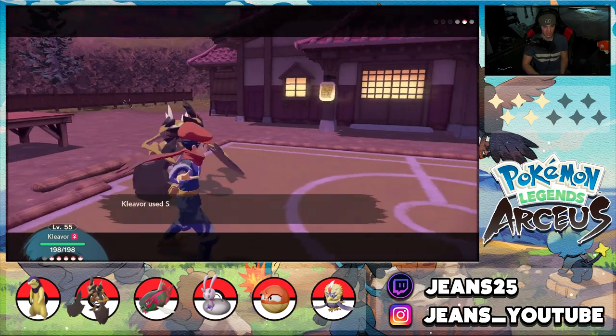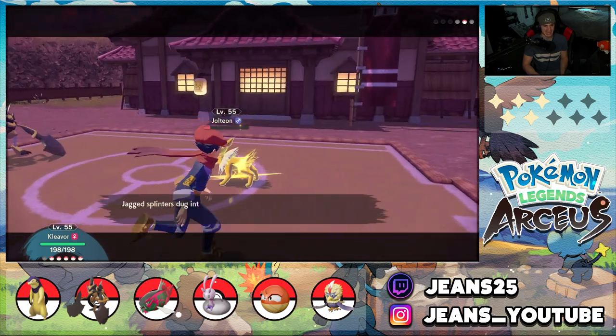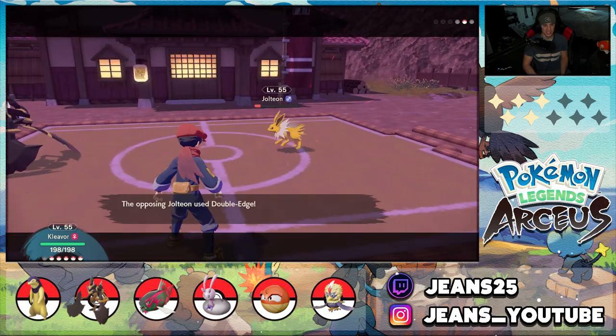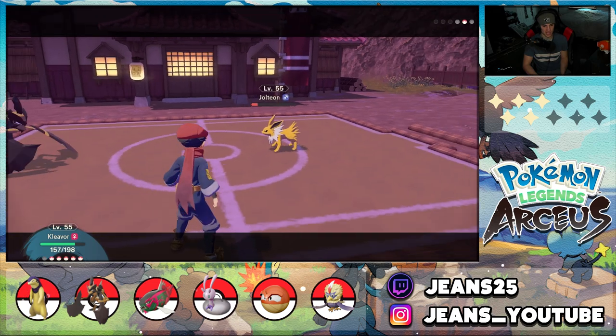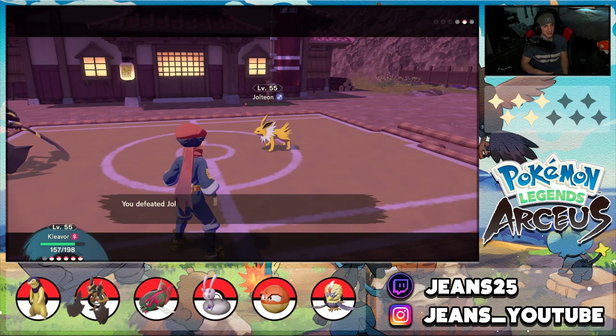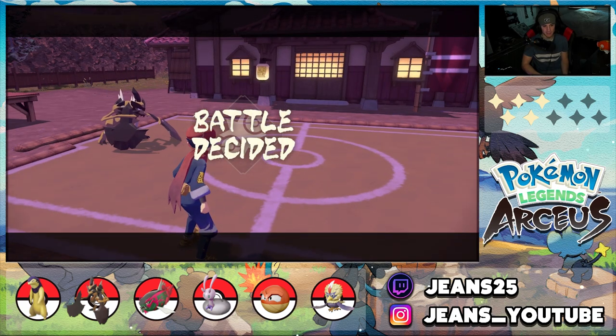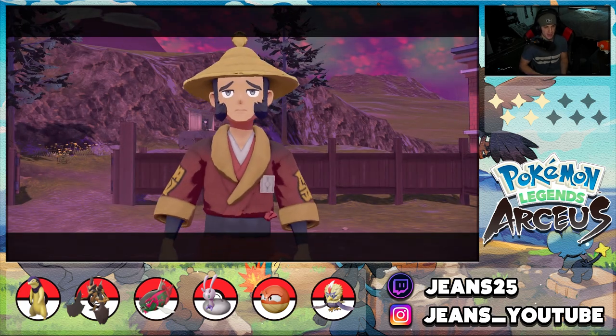We go straight for a Stone Axe here. Little stab move, get the splinters in him too. Look at that damage, god dang! You get a crit, splinter's gonna dig into him. He's gonna hit me with a Double-Edge, which was stupid. We soaked that up, and then splinter's just gonna take him out. GG's. Give me my XP. Free XP all day, baby. Battle decided!